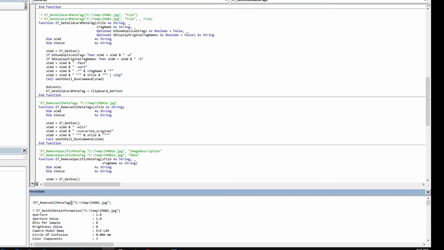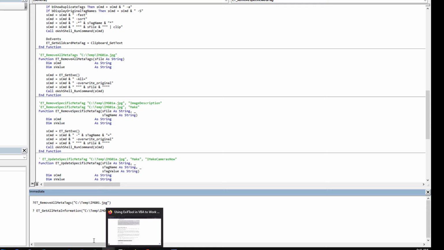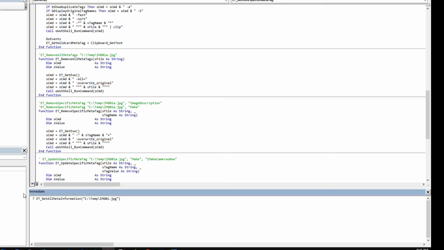Let's change, instead of removing all the tags, let's look at removing just a specific tag. So now, instead of doing the dash all equals nothing, we're going to do a dash and just the tag we want removed or wiped. We're going to do equals nothing. So what we're going to do, and let's just wipe all of this out again. Let's just bring this back up for ease of reading.